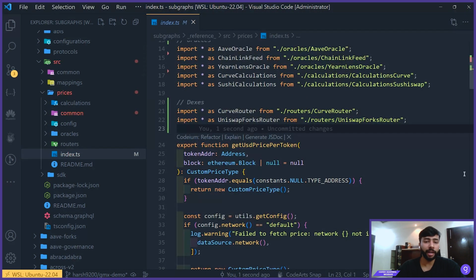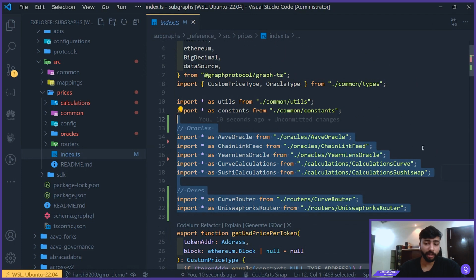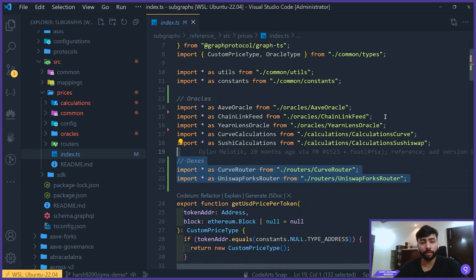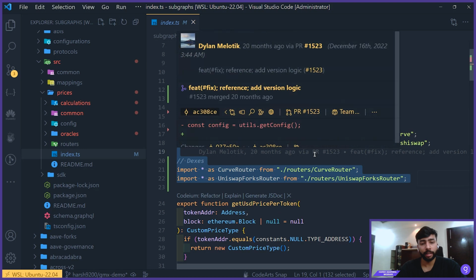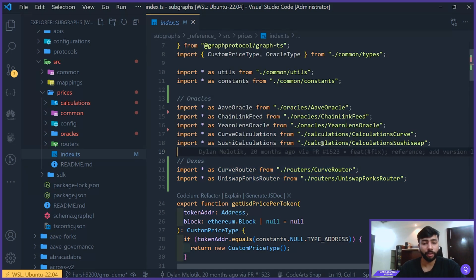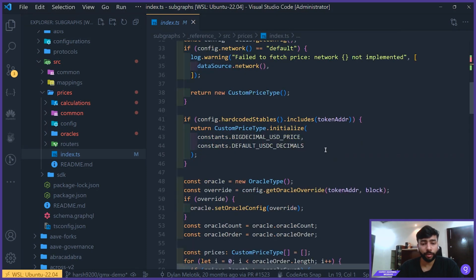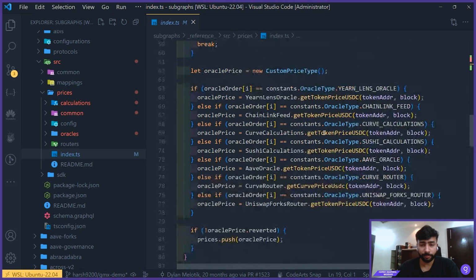This is the main entry point of the price list, which is the index.ts file. In this file, we have all the methods that the price list currently supports. These are the oracles that the price list currently supports, and these are the DEXes that it currently supports. For the purpose of this presentation, I will go through one of each and explain the working behind them, and give a short demo on Etherscan to understand how we use RPC calls to get the prices on chain. So first, let's go to the Chainlink price feed.